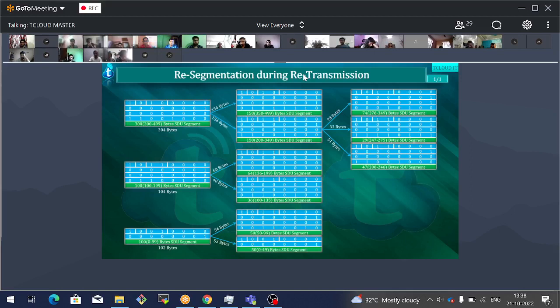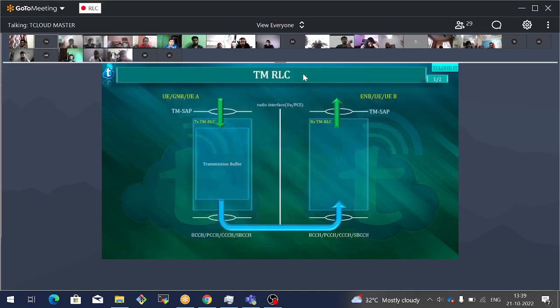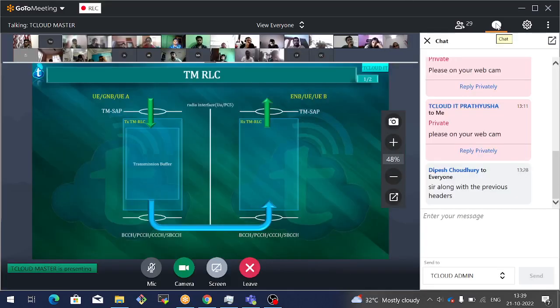Okay. The easiest among all the three, when you have to send the status report, I will explain it in tomorrow's class. We are not yet done with RLC. So there is something that is linked to it. I will explain. We have to study some configurations and settings related to it.